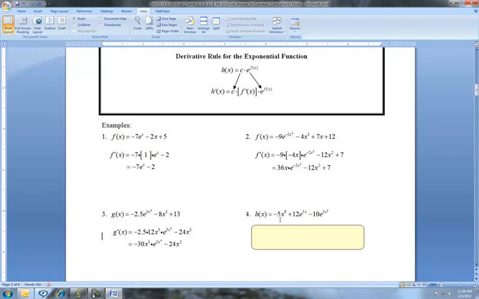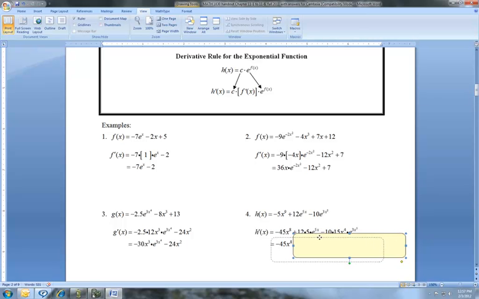Okay? Let's see the next one. Oh, lovely. This one's not bad. I've got -45x to the 8th, but I see an e and another e. You take the term separately. So I'm going to have 12 times space e to the 5x. What's the derivative of 5x? You should say 5. So I'd have 5 right here in the middle. I don't want that one. So there's that one. How am I going to get this where you can't see? Well, there ain't no way. So there's my 12. There's my 5 in the middle. And there's my e to the 5x.